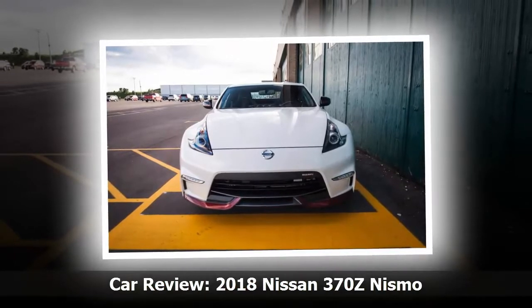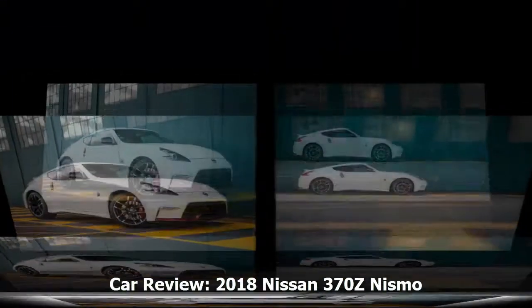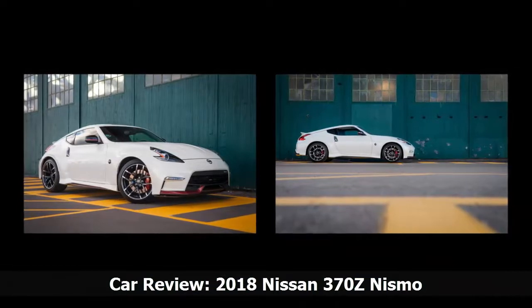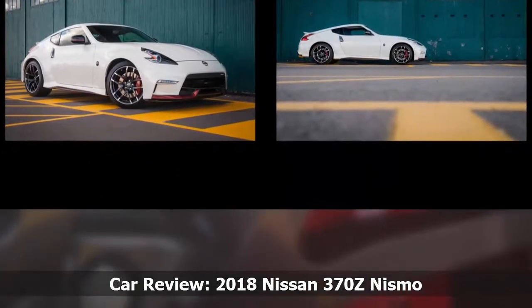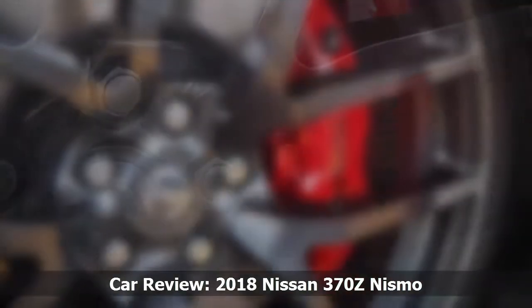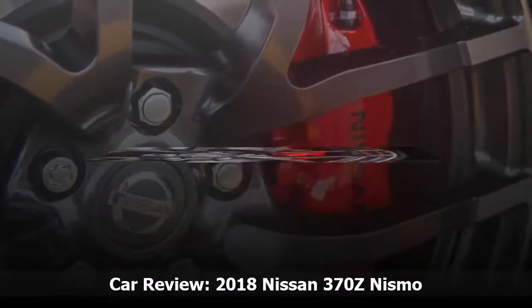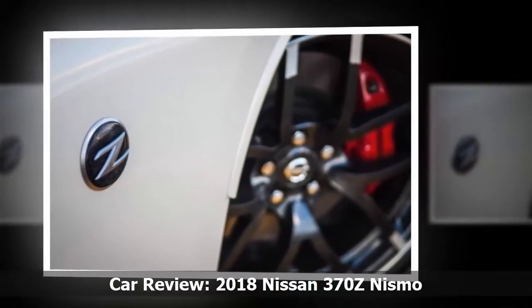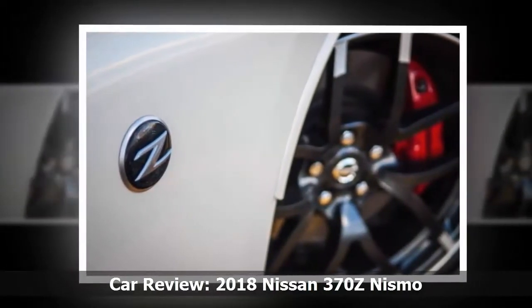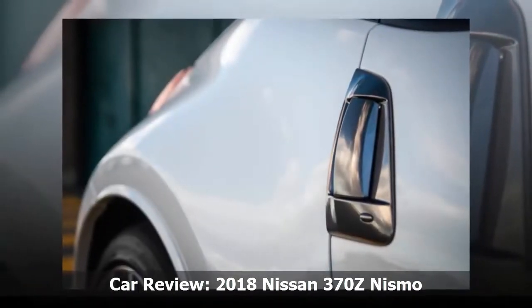Its forehead more wrinkled and hands more weathered than you remember. But slipping into the part leather, part Alcantara cabin of the full Zoot 370Z Nismo, suddenly none of that matters. Scoffing at the idea of turbochargers and direct injection, the badge on the back directly correlates to the engine size. Power comes from a normally aspirated 3.7-liter V6 engine. Base and mid-range models pump out a respectable 332 horsepower and 270 lb-ft of torque, while in Nismo flavor that's cranked up to 350 horsepower and 276 lb-ft. Nissan and Infiniti faithful know this engine well — part of the VQ family.